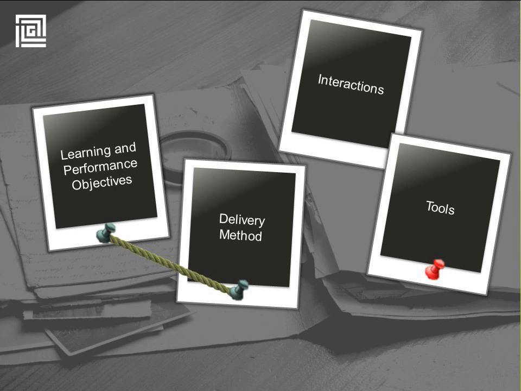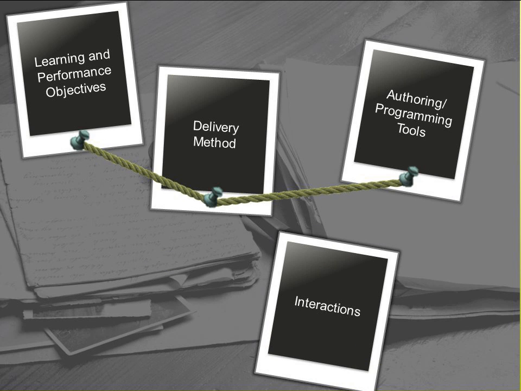So what we're going to do next then is think about tools. And if we're thinking about e-learning, these are going to be authoring tools, okay? So let's go ahead then and connect our rope here from delivery method to those authoring tools. And let's now rearrange the photo just so we can make room there for our interactions. And it's probably fair to go ahead and just start to number these, right? 1, 2, and 3.